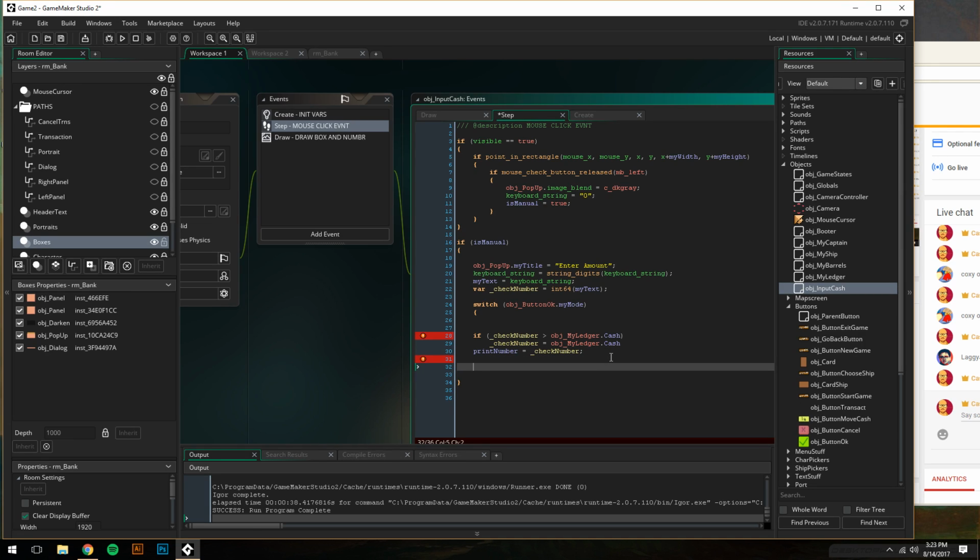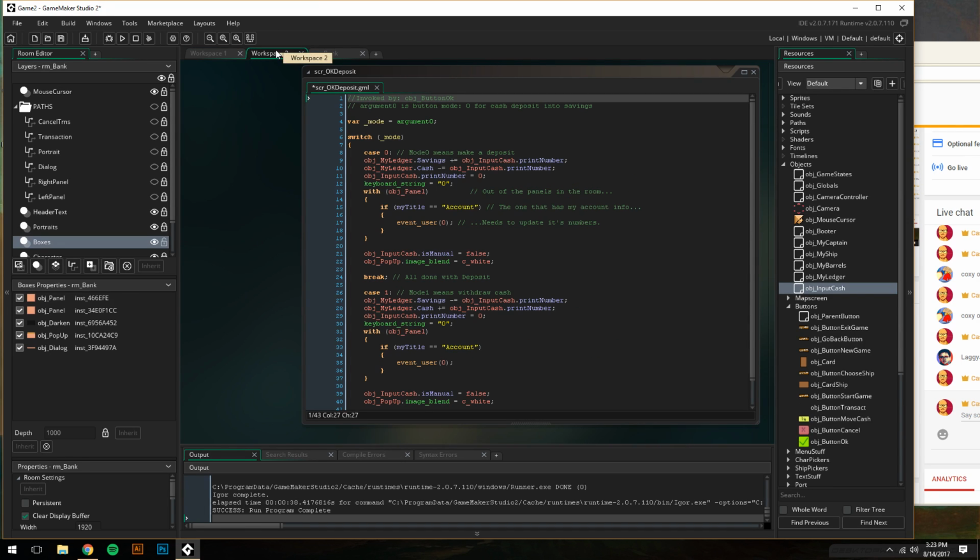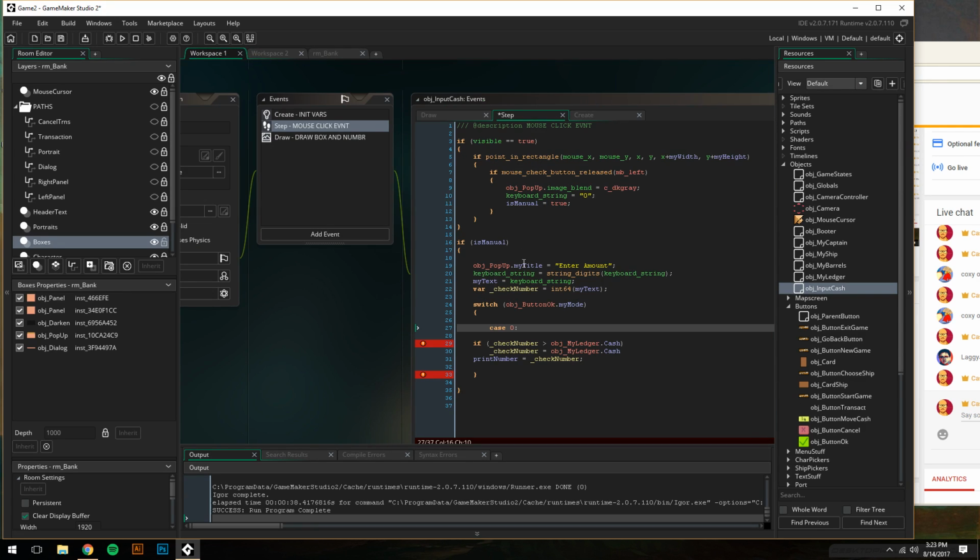So let's put this in the brackets, and then in case it's a case 0, I think that's how I build this, right? Yeah, case 0. So case 0, run this code, and then break.